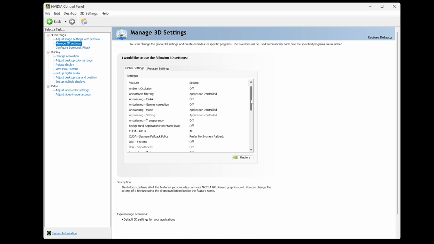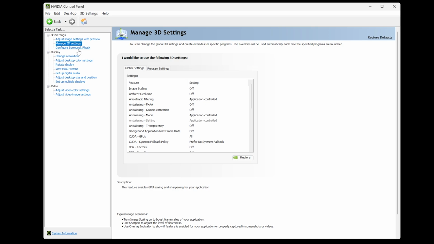If you feel the need to change anything, you are more than welcome to, and if you see something I could be messing up, or something that could give me better performance, you can let me know in the comments. This is pretty much everything I have, and these are the settings I'd recommend because they worked for me.